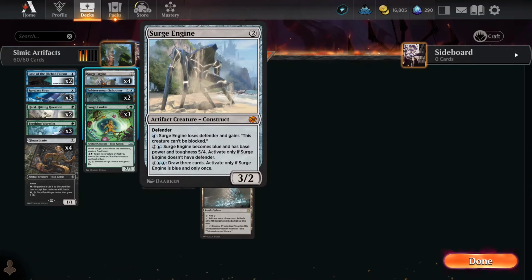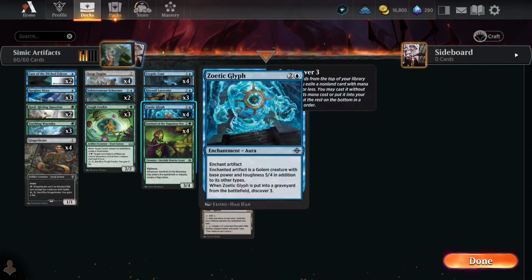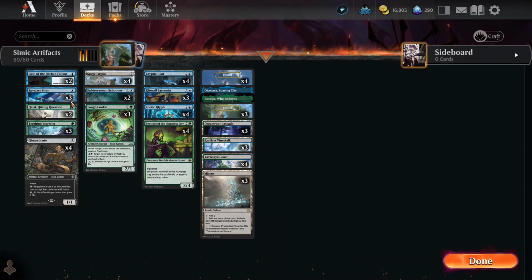I can say Surge Engine, of course, is fantastic. The combo between Gingerbrute and Zoetic Glyph is fantastic. Our ability to turn all our little tokens into active attacking things by way of Zoetic Glyph, Tough Cookie, and, God, I don't know, there was some other third one in here somewhere.